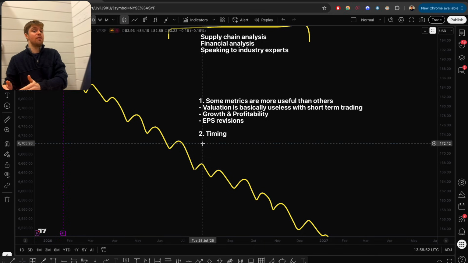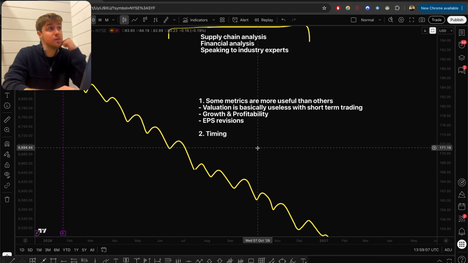I've leveraged the fundamental work of a large group of other people, probably much smarter than me. And then I just use my skills of timing, which is not actually that difficult, to turn that into tradable opportunities. And then you just follow the basic principles of the market, which is just make more overall when you're right than when you're wrong. That doesn't necessarily have to mean a massive risk reward. It could just mean a one-to-one, but it could be how you manage your trade when you're in the trade.